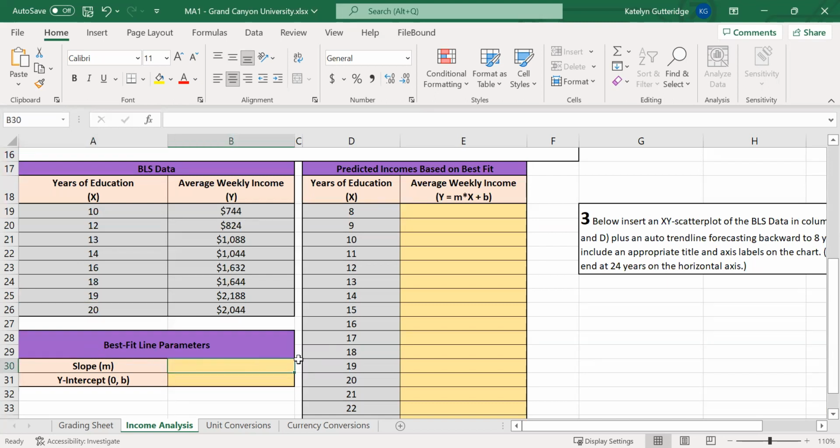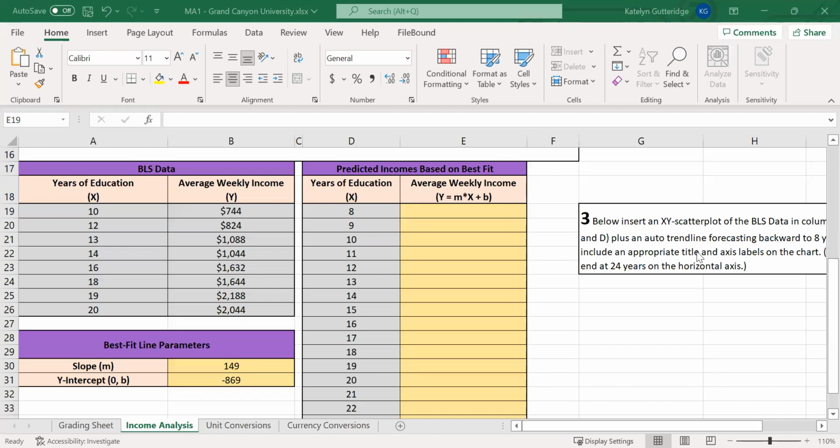After you've entered your name in, you're going to start with your slope and your y-intercept. When you do the slope and the y-intercept, you need to consider all points in that BLS data. So you need to use Excel functions to help you do your calculation. Use the slope function for slope and the intercept function to find that y-intercept. When you do those functions, you are going to be asked for the y values and then the x values. Make sure you use the y values and the x values in the BLS data to do your slope and y-intercept calculations.